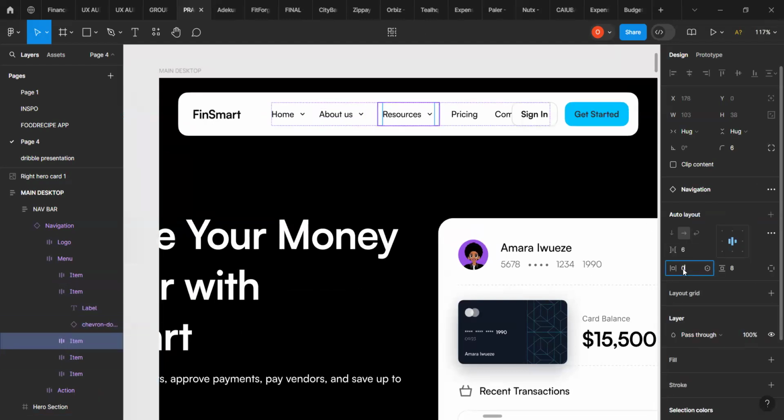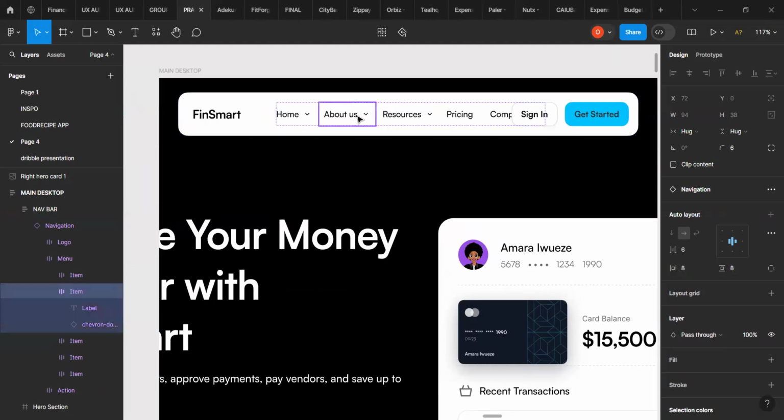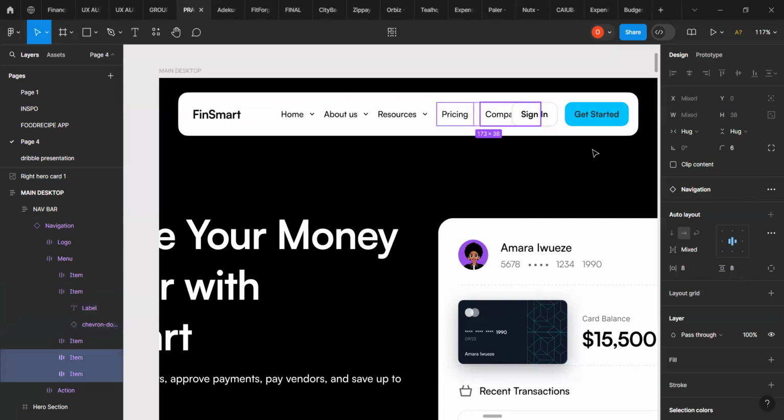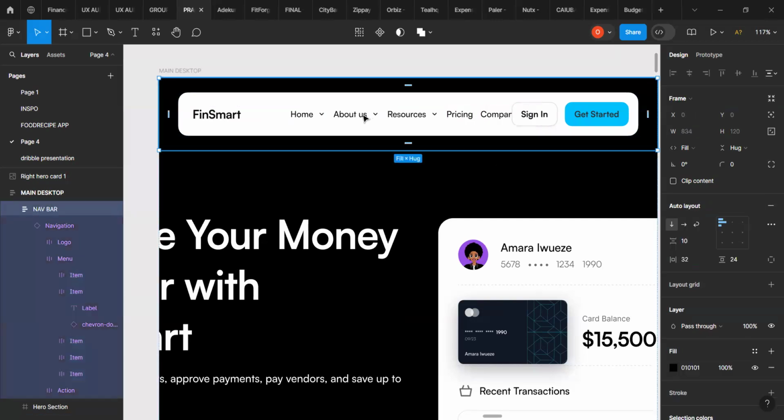So what I'm doing is I'm trying to reduce the spacing so that it fits. Okay.